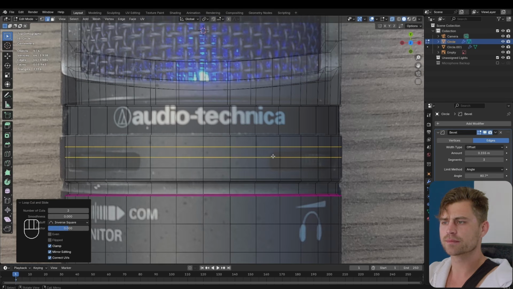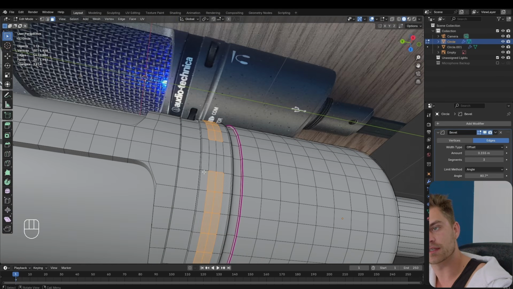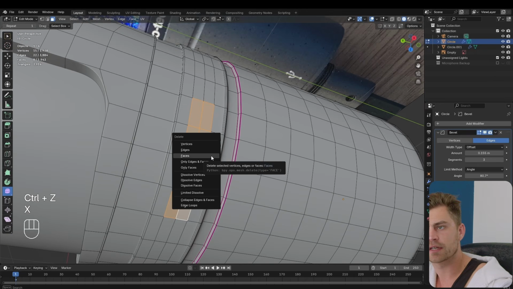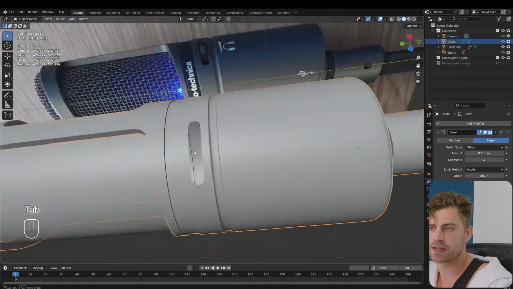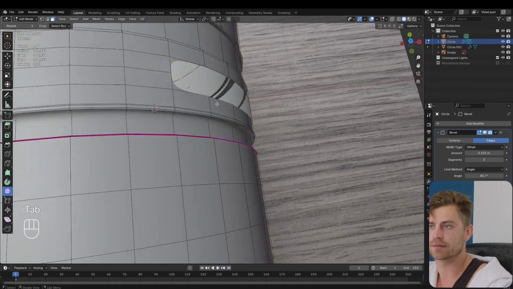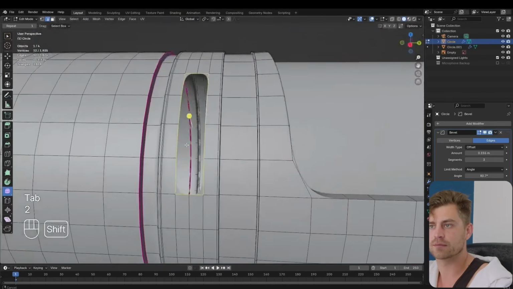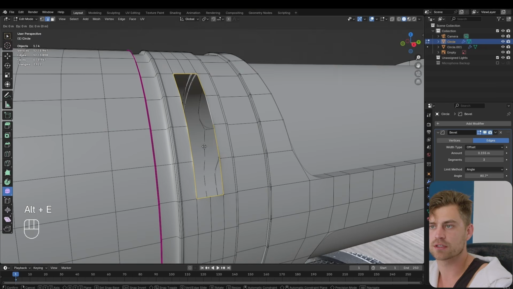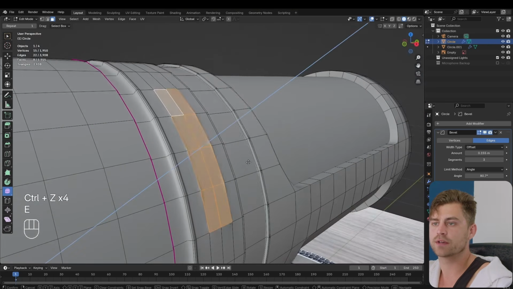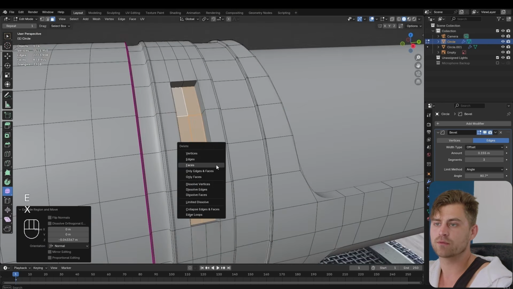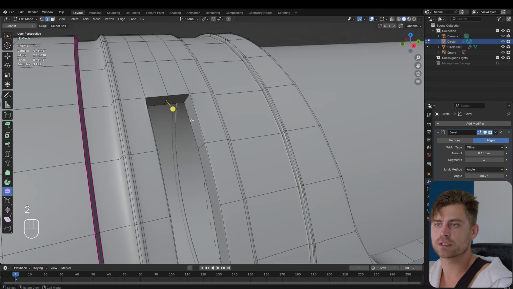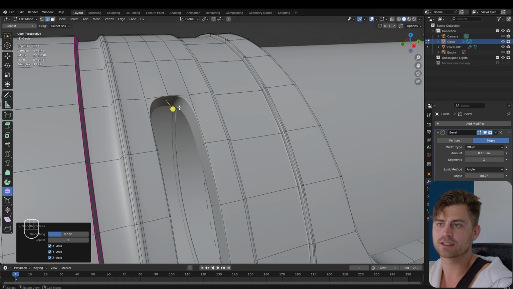So something like this, we can add that. Well, it kind of reaches this edge. So I think this is correct. Like this. I'm going to click on X, delete the faces, and actually with the subdivision surface modifier, this helps us out a lot. So I'm simply going to bring this inwards, Alt-E, extrude edges, and bring it inwards. Now it's not moving towards some place. Undo this. Now when we do this, it does have a normal. So then we delete it, and now we can take those edges and smooth them until we get this shape.